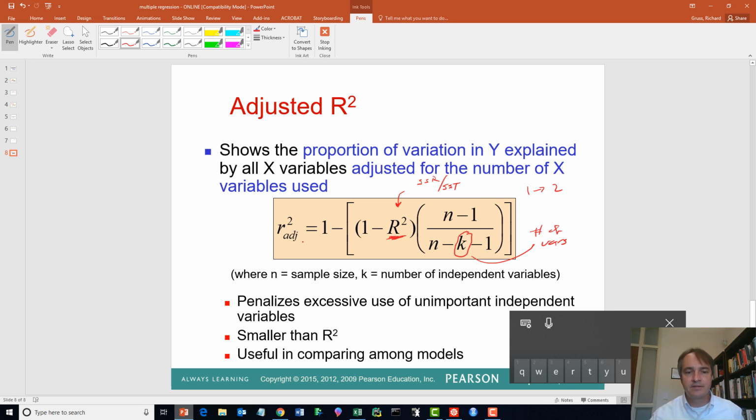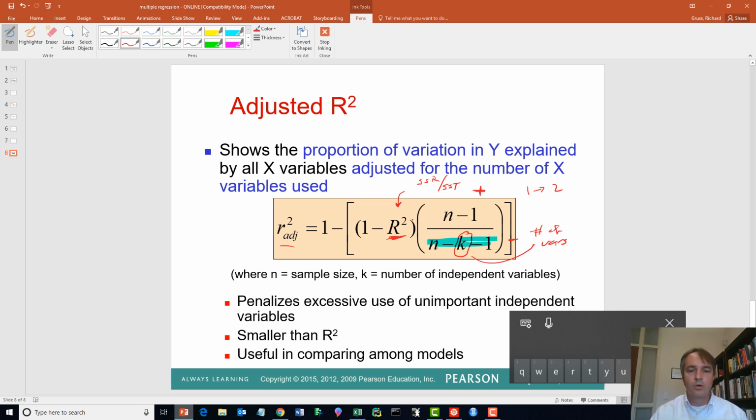How does this affect the adjusted R squared? Okay, so if K goes up, right, so that's gone up by 1. This has stayed the same. This goes up by 1, which means this expression down here has gone down, right? So that one has gotten smaller. And if this has gotten smaller, when the denominator gets smaller, this entire fraction gets larger, okay?